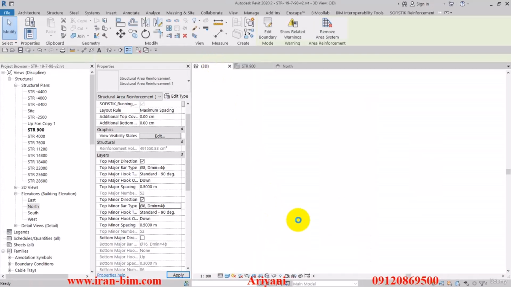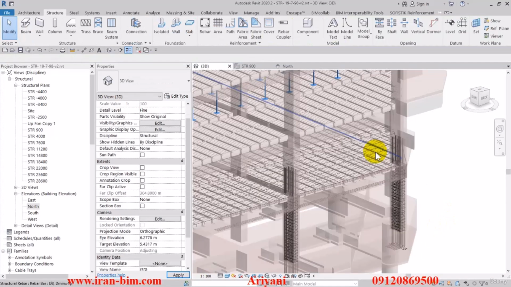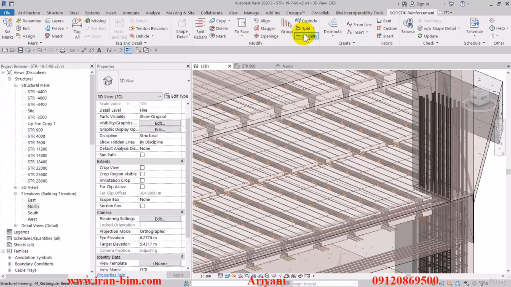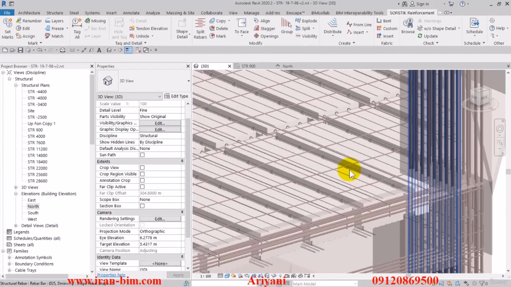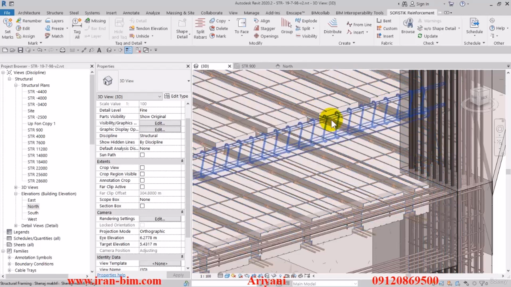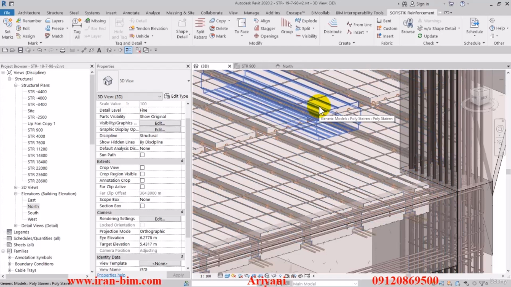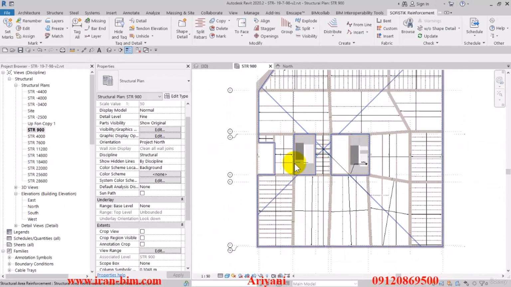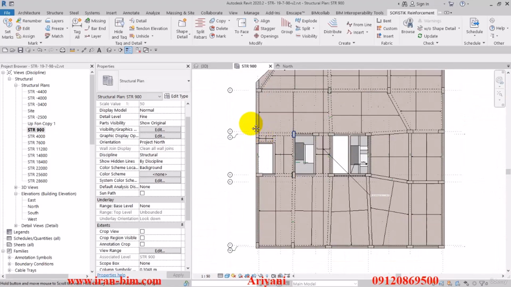Then we go to the 3D, and as you can see, they've been placed cleanly on top of each other. So then I'll go to the visibility graphics, open up the visibility, and OK. So here we have the mesh that goes on top of the thermal resistant rebar on the floor. So now I'll go to this structural level and make a cut over here.